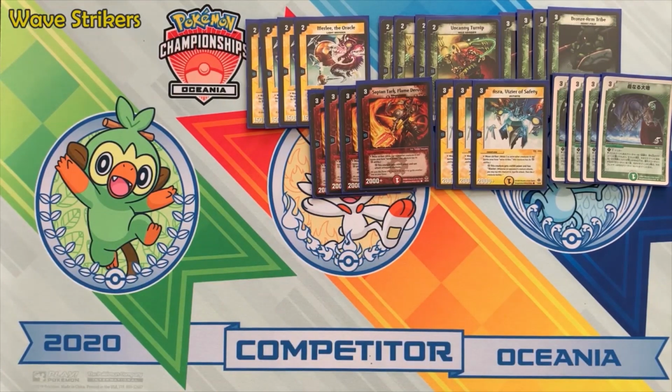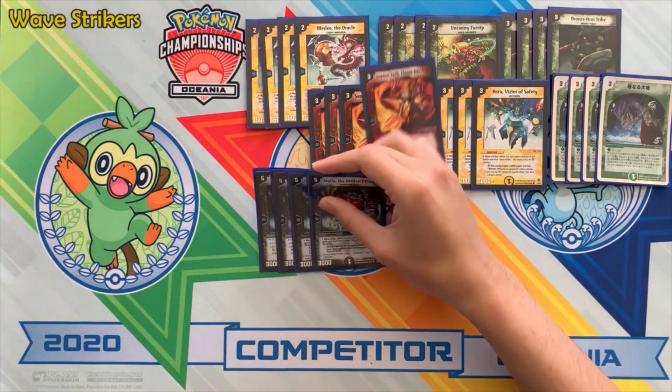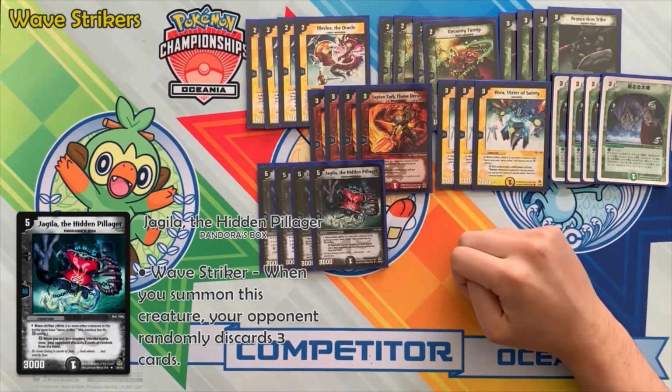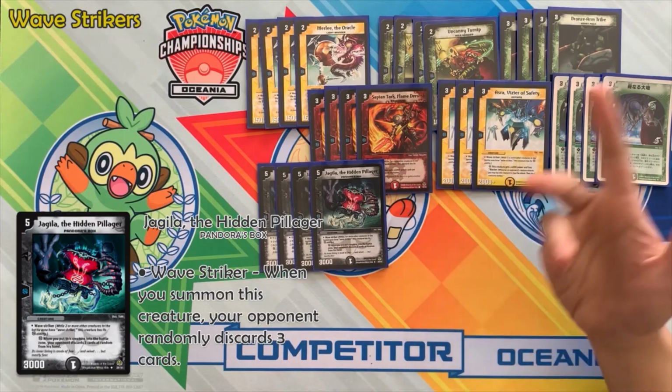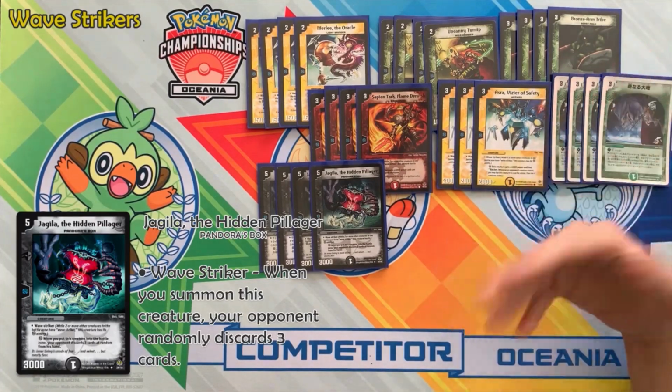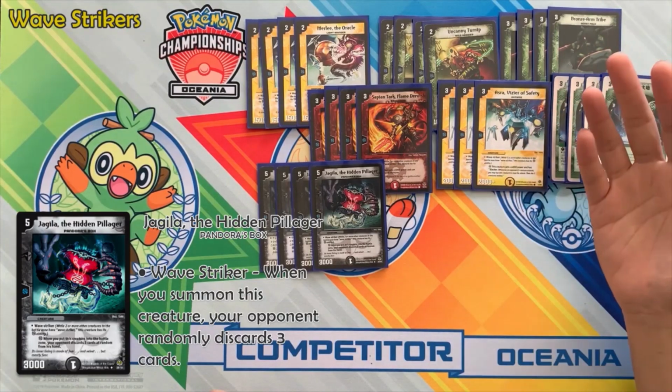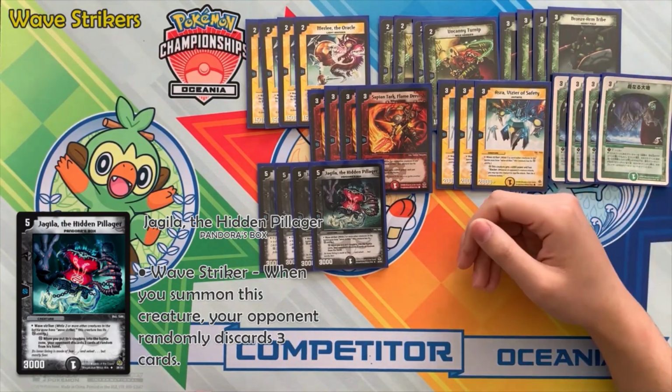The next card we have is new favorite, 4 copies of Jagila, the Hidden Pillager. So this is the reason we play Darkness. 5 mana, Wave Striker ability. Your opponent discards 3 random cards. It's really strong, and it can really win you games in many ways.